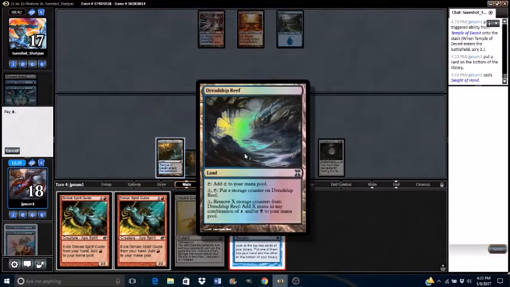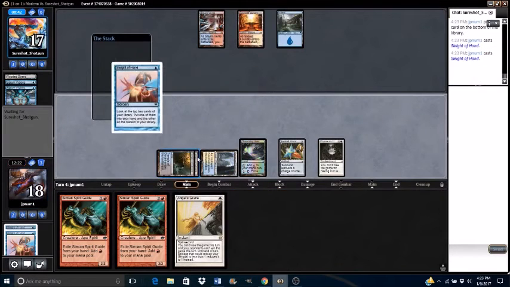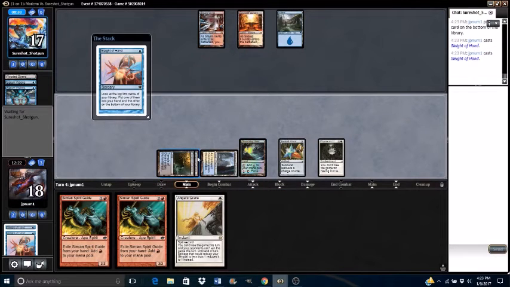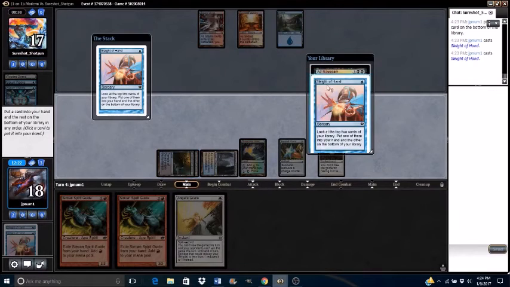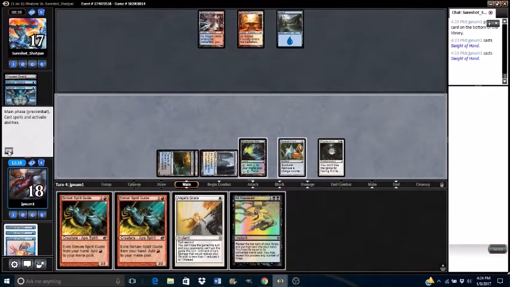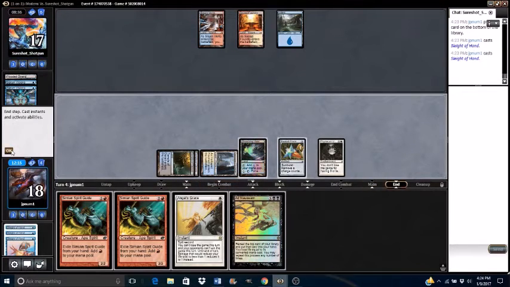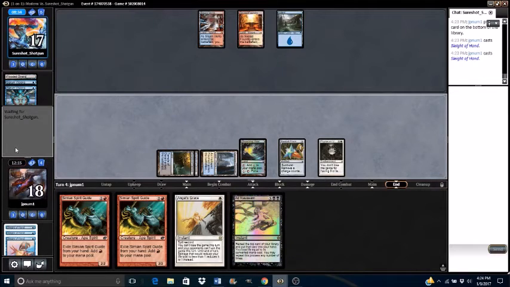What I'm doing here is I'm considering if I'd rather just put a counter on the Reef. I don't think that's the right play, so I'm going to play another Sleight of Hand. Take Ad Nauseam. Could have taken the fourth Sleight of Hand if I wanted to there. Now we have Angel's Grace backup for the Ad Nauseam.